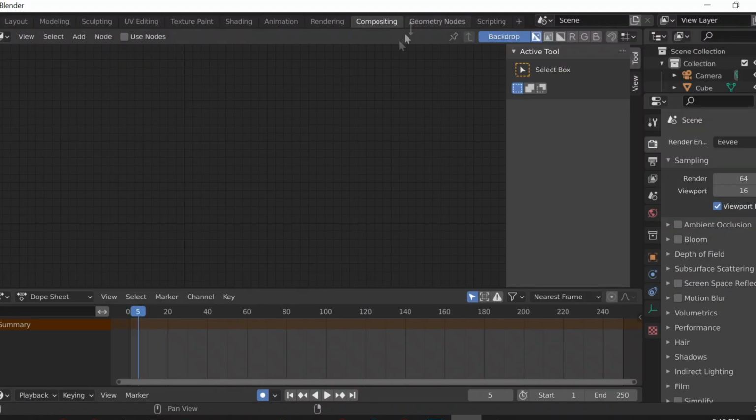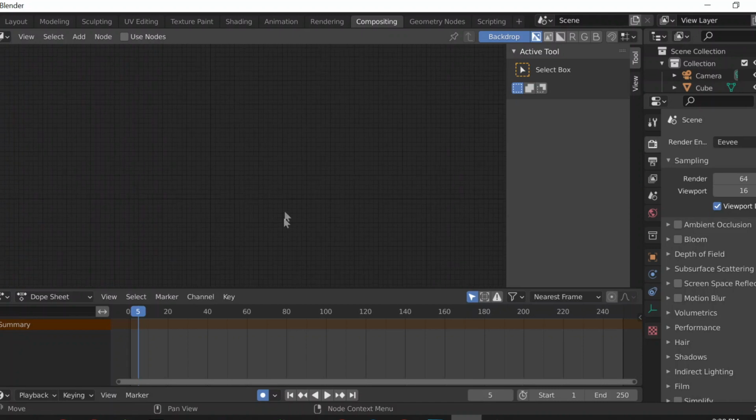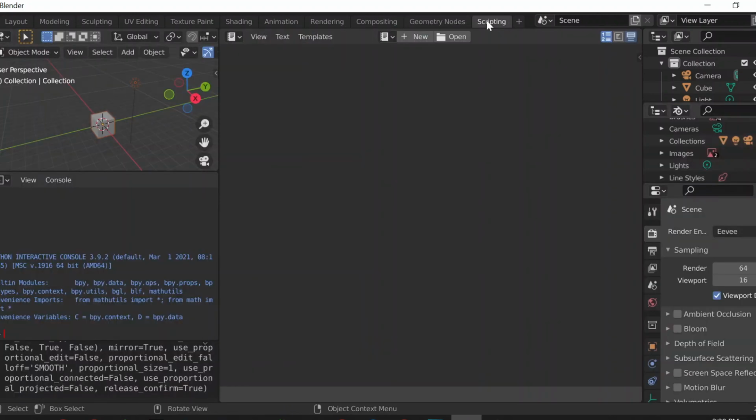Compositing tab, I'm not exactly sure what that is. I think render stuff, and maybe it shows you everything, like the completed render and animation. Geometry nodes, which are nodes that not necessarily change metallics, I imagine they would change kind of like sculpting. And then scripting, where you can make a script and do some amount of quick editing.